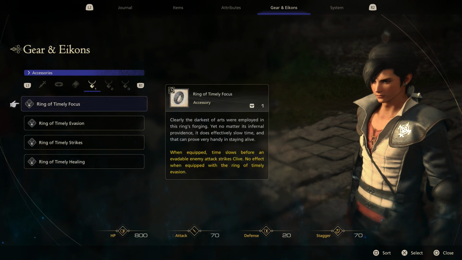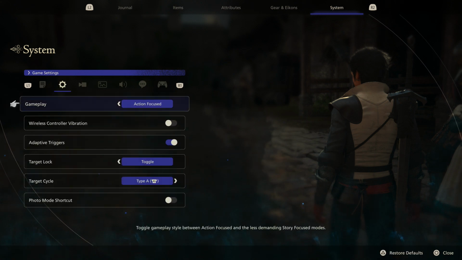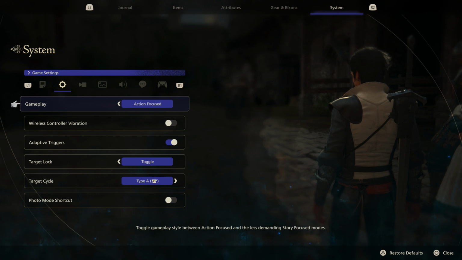Are these accessories that they give you to make the game a cakewalk? I kind of feel like those are the accessories they would give you if I switched to the other gameplay mode for story based, because I thought that's what I was reading when I was starting this game. Like if I switched it to story focus, it would give me accessories to help me breeze through the game.